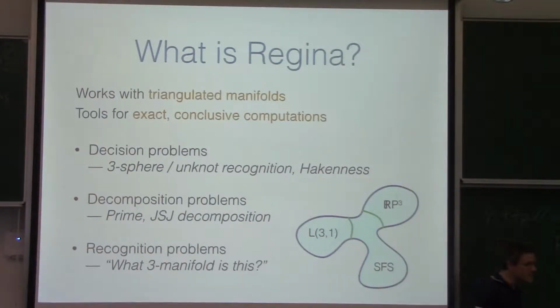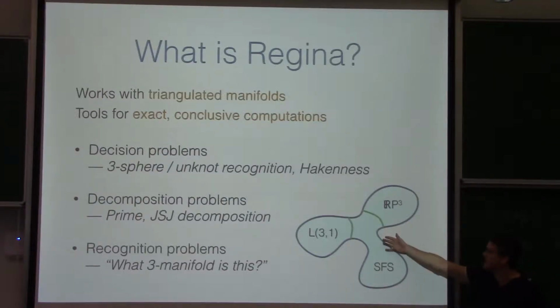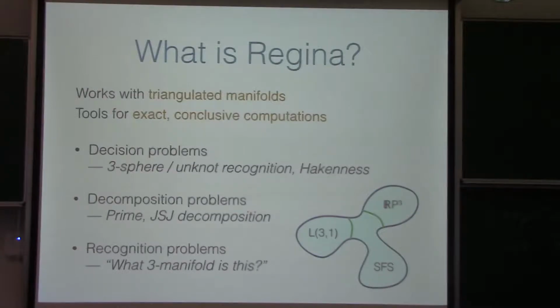Things that it sort of does well, so if you want to do things like, well, it'll do prime decomposition, so you give it a manifold and it will split it into prime pieces. Things like JSJ decomposition, it gives you some of the primitives, so it will look for embedded surfaces, it will cut along them, you can analyze them yourself, and so somehow it doesn't do these decompositions, but it gives you the native tools that you need to do it yourself.